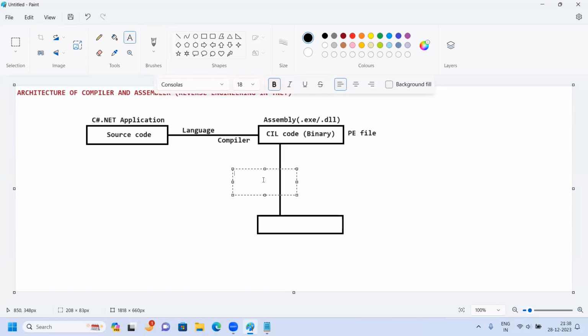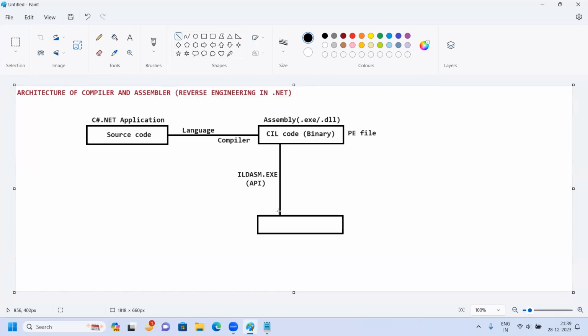To do this, C# provides one tool named ILDASM, an exe file, which you call an API.